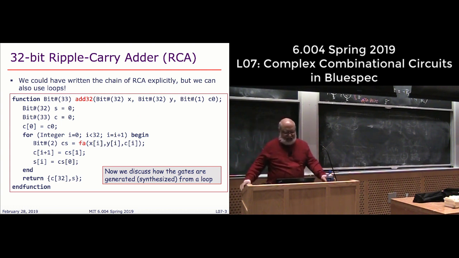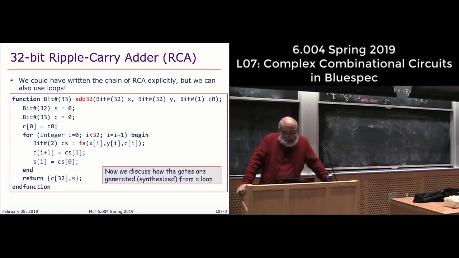So here it has 3 inputs, x and y, and carry in, which is 1 bit. And these inputs are 32 bits wide. So the output of my 32-bit adder is going to be 33 bits. Good. I define initial sum bits because I'm going to produce the sum bits out of it and carry bits, and remember the carry bits have to be defined for every stage, but the carry bit from stage i is connected to the carry input of the i plus first stage. And this is what this program represents.